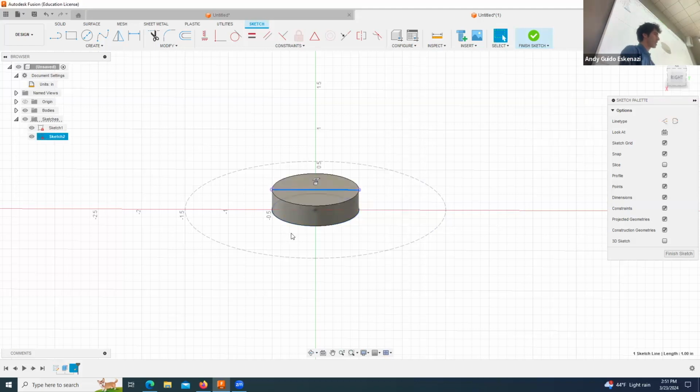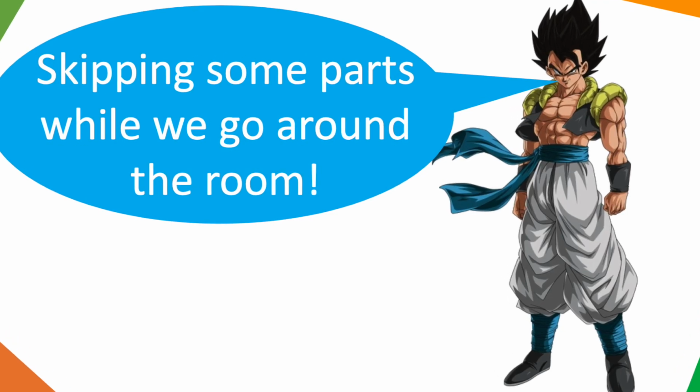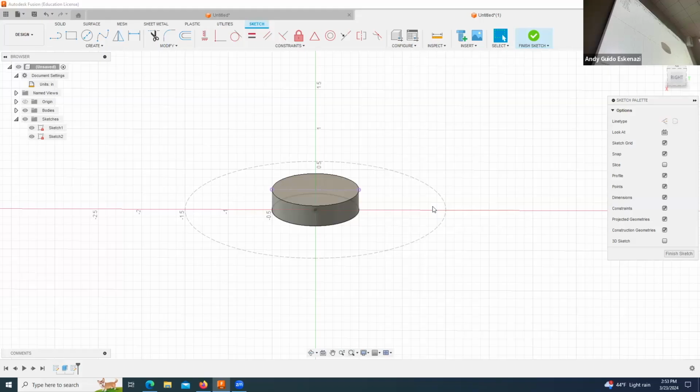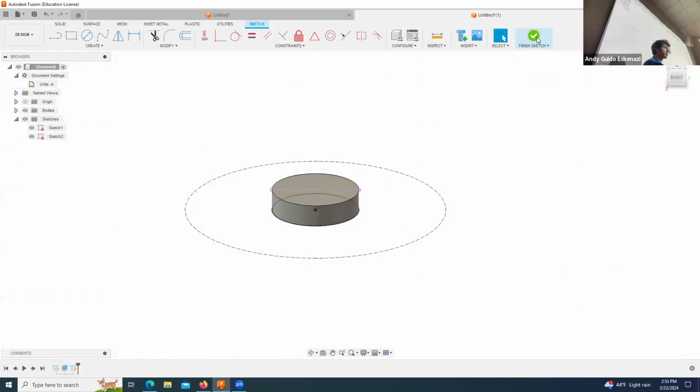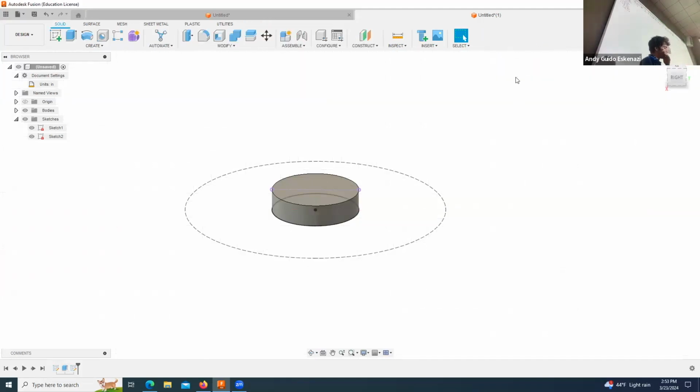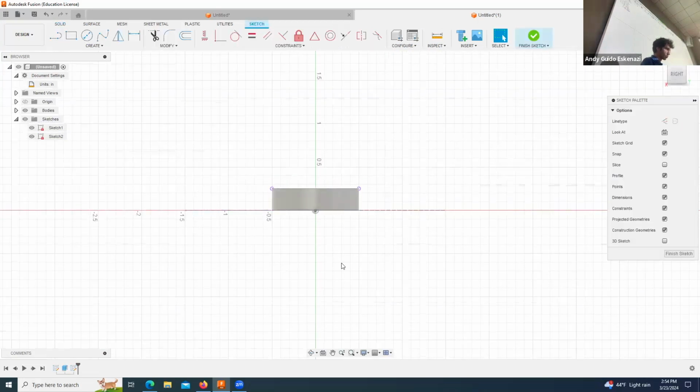So I can click on that line and make it a construction line. Let's all make that line for now. So now that we're at this point, hopefully you're still in sketch mode. If you exit the sketch mode, you'll be here. So I want to go to the sketch mode. I'll right click here to edit, and that's where I'll be.